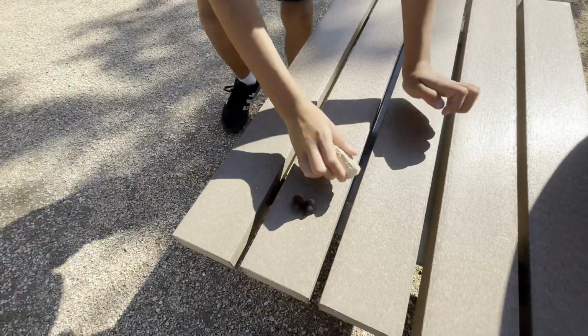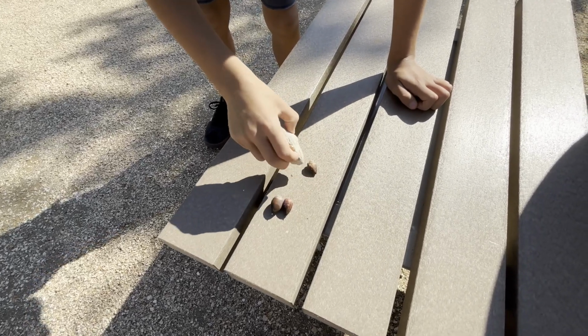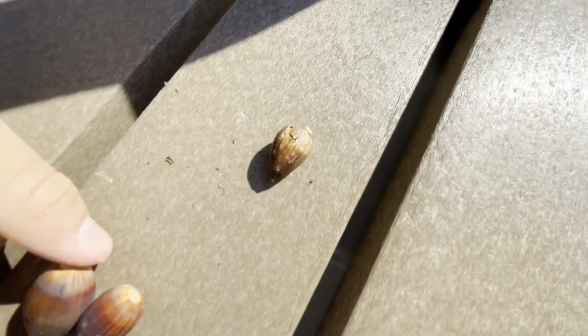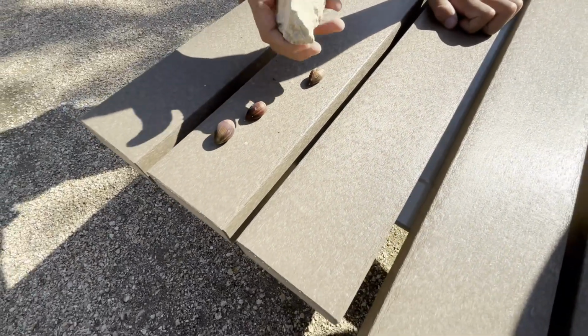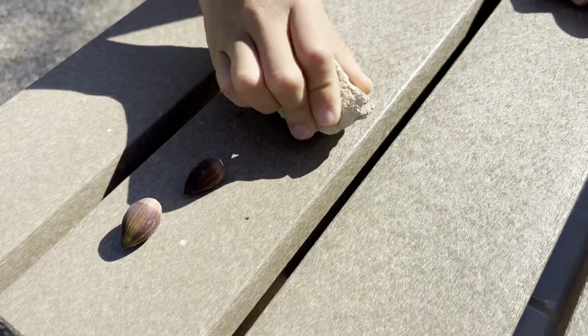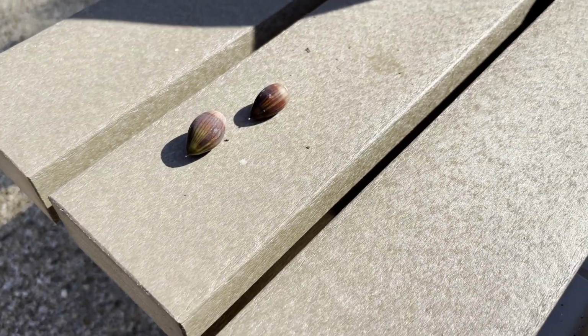3, 2, 1. And there's a crack right there. Can you see the crack? Oh yeah. This is what it looked like before. Right. But now it came like that. Let's smash it more. Oh, there's like a lot of gooey stuff in there.